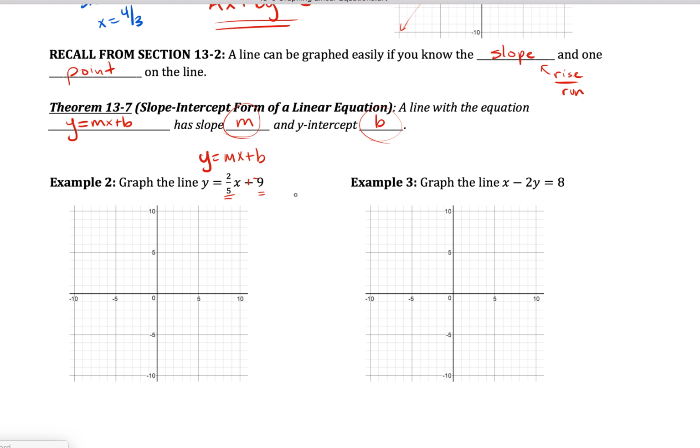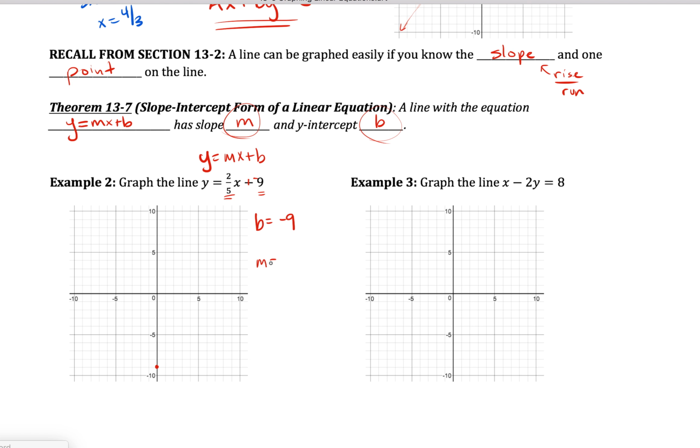So the first thing I need to do is find the point where I'm going to start. I need to find the first dot that I can put on my graph. And the place I'm going to look for that is at b. Remember, b is my y-intercept. So in this equation, the value of b is negative 9 because it originally said minus 9, but like we just said, that means plus negative 9. So this has a b value of negative 9. That means that if I go to negative 9 on the y-axis, I can put a point right there because that is the y-intercept of my equation. So there's my starting point.